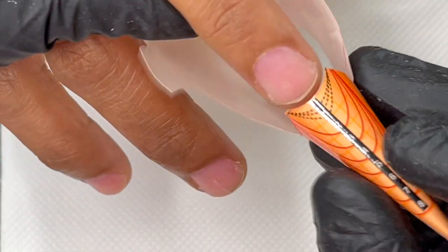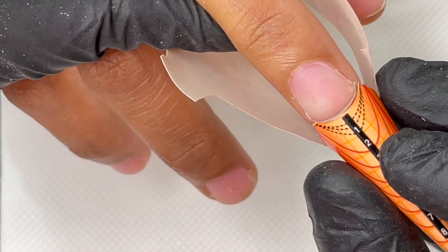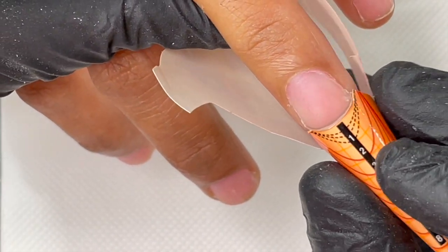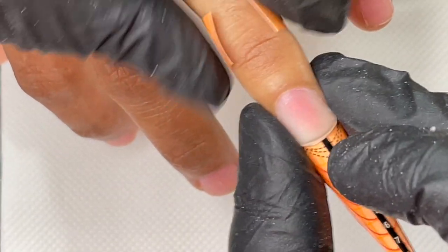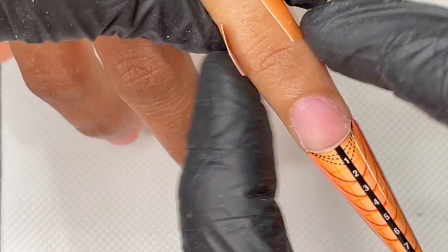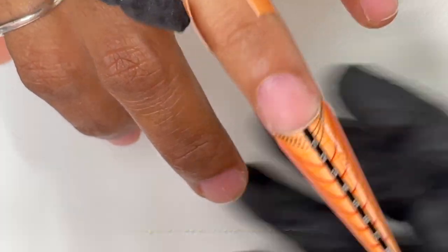You can take a mental note, or you can use a marker to mark it, or you can just use the way I did, using the scissors. You can mark the corners and then hold the client's finger and put the foam underneath the nails, and make sure that the foam is straight, not tilted to the left side or right side. It has to be straight.